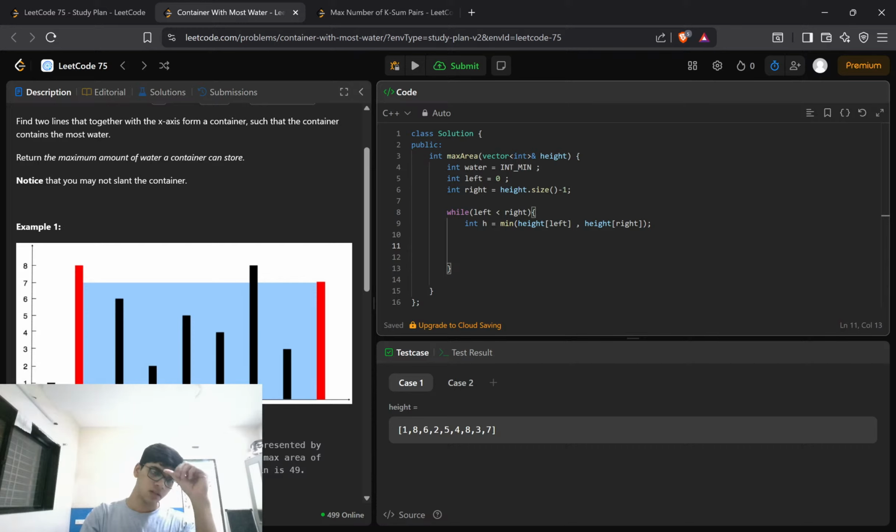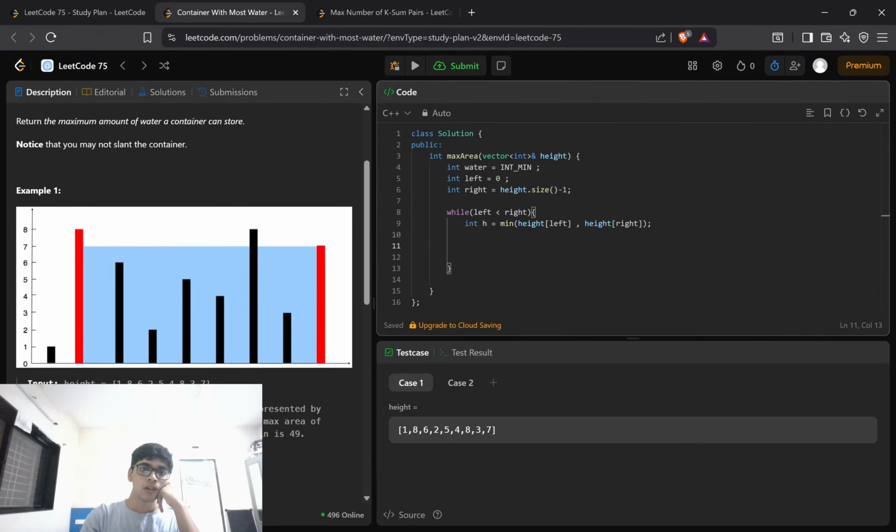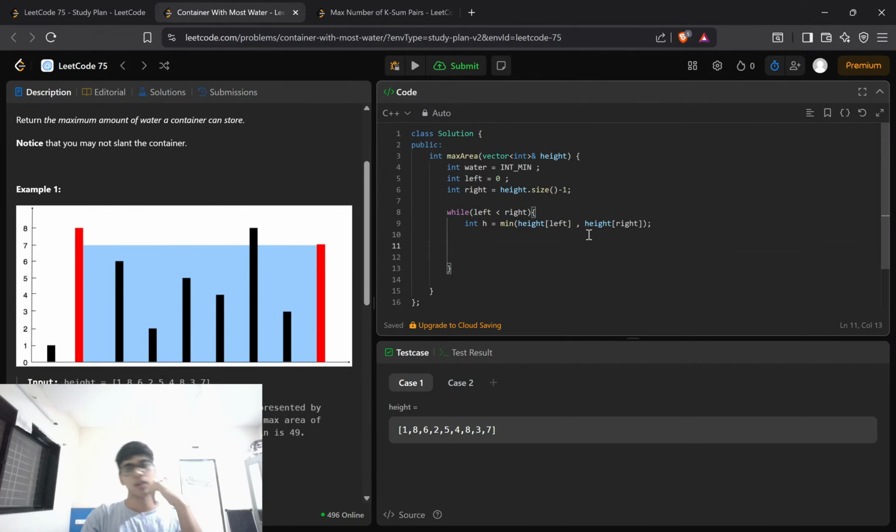So that's 0, 1, that's this thing. 0, 1, 2, 3, 4, 5, 7, 8. 8 minus 1, 7. Okay, so just the difference. Water is equal to max of water, comma, h times width.